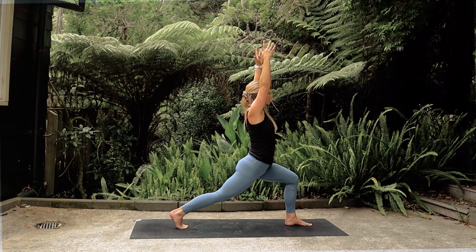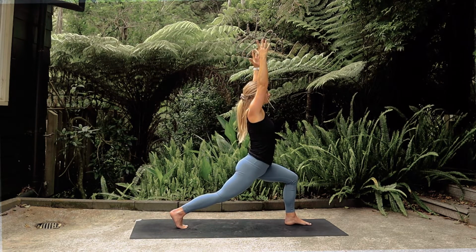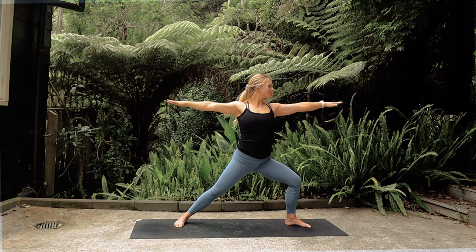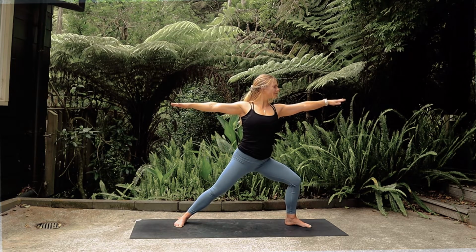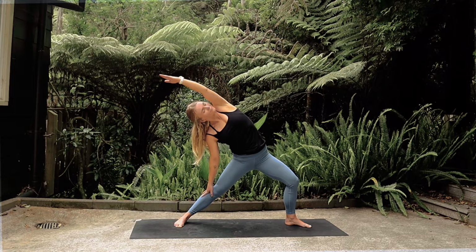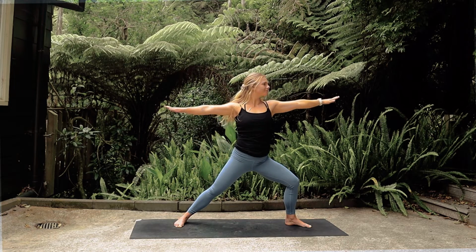Step it all the way forward. Inhale, high lunge. Bend a little deeper. And then exhale, find your warrior two. Reach the fingertips forward. Find your strength. And exhale, reverse your warrior. On your inhale, find your warrior two.